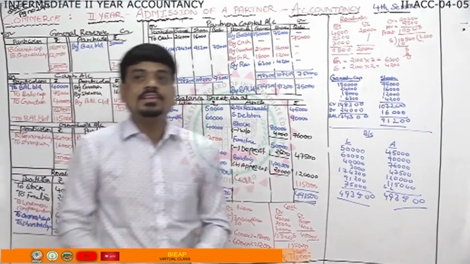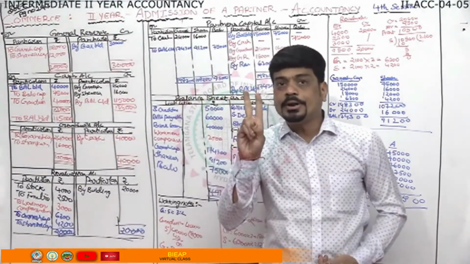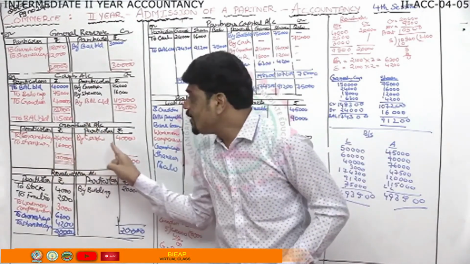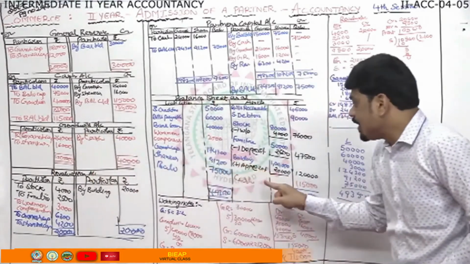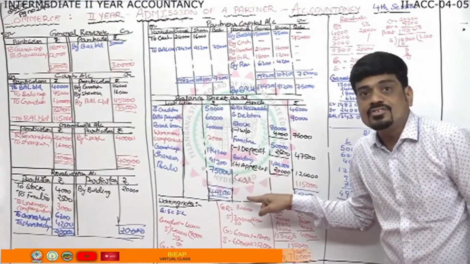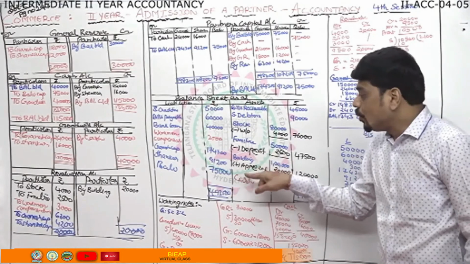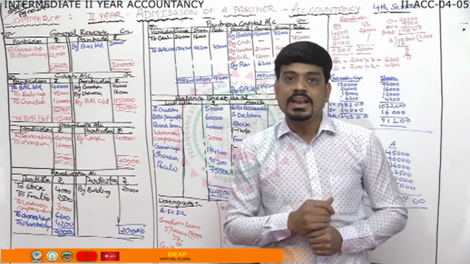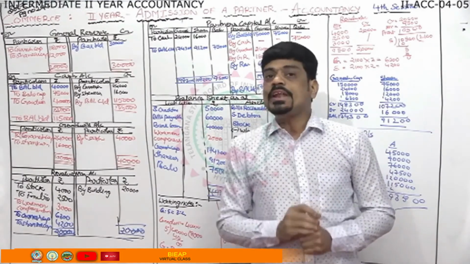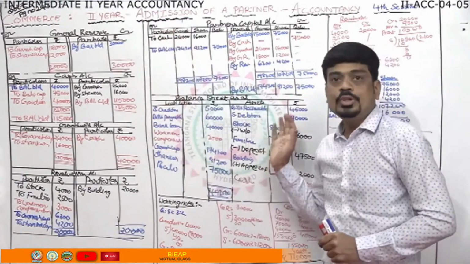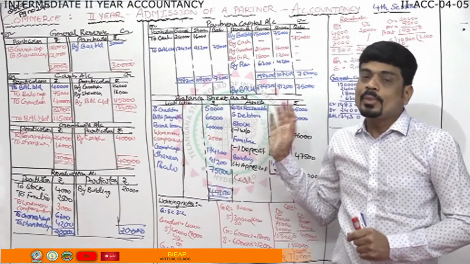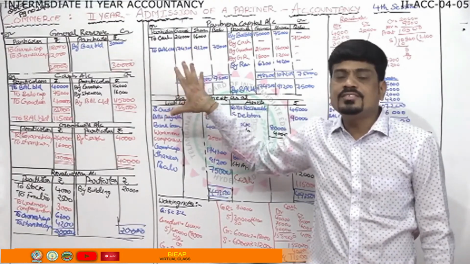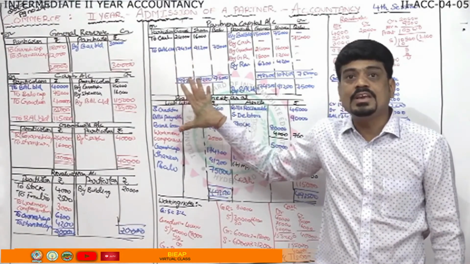So whenever the goodwill is valued, keep in mind two important words. One, it should be distributed among partners, and whatever balance we get, that we are going to post in the balance sheet asset side. So in the next session, again, keep your textbooks ready when you join the class. Keep the textbook so that we can do the posting simultaneously. Okay. Hope you have understood this solution. Practice well, dear, because this is a 20 marks question, life-giving question.